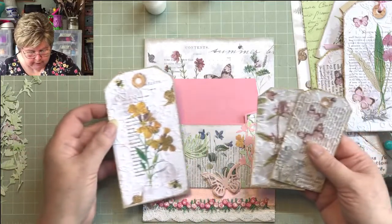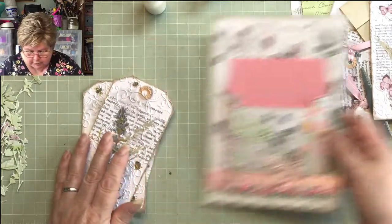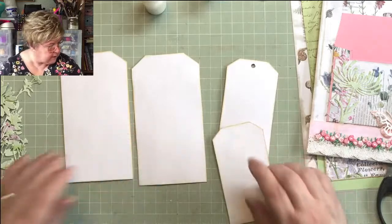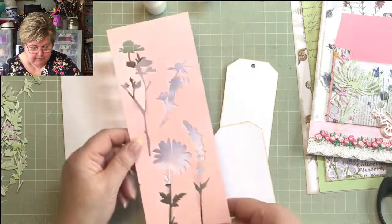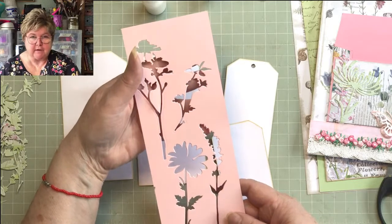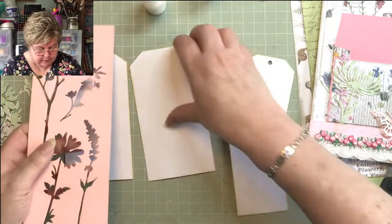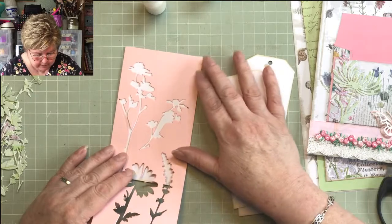So we've got our tags. I've already cut them out to save you the boredom of watching me cut them out. And if you've been watching my lives during the week, you'll see that I have been colouring the backs of my tags with the waste that you get when you run something through the Big Shot, because these have now become ostensibly stencils. And yes, they're made of card. They're not going to last forever, but they're free because you'd chuck it away otherwise. So I'm just going to use them to put a little bit of something on the back of these cards.